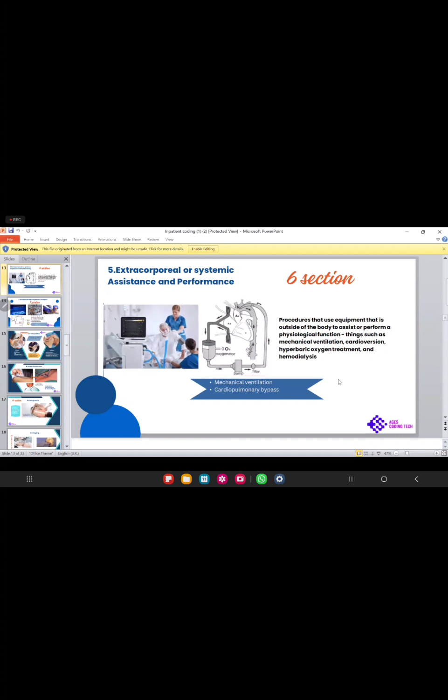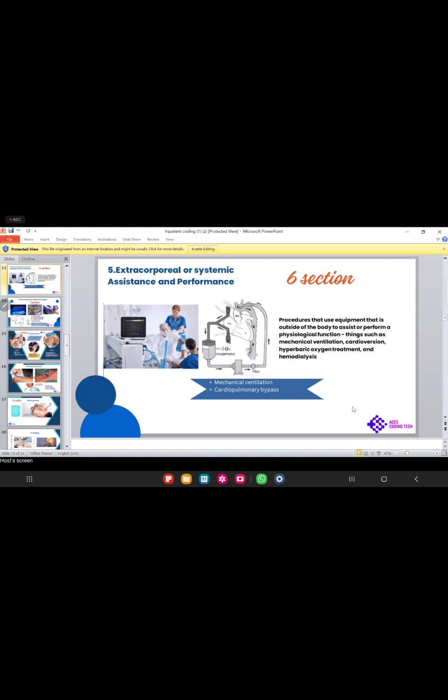That is like dialysis, hemodialysis, any ventilation given. What is extracorporeal? It is mechanical, outside of the body. Yes, extracorporeal, very good. It is outside of the body.